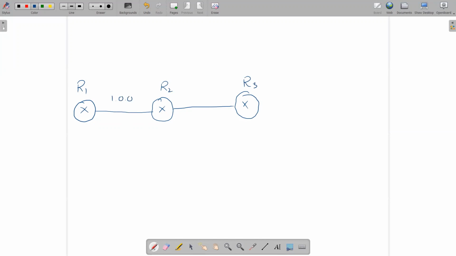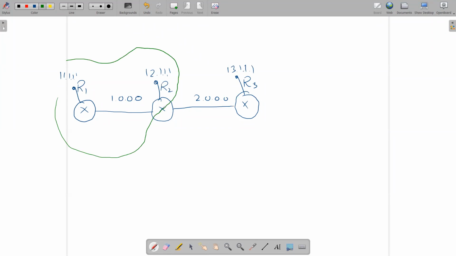Over here we are running this network, and over here we are running this network. Over here we have the loopbacks 11.1.1.1 and 12.1.1.1, and over here we have 13.1.1.1. Over here we have configured area 1, for example, and over here we are configuring area 0, the backbone area.